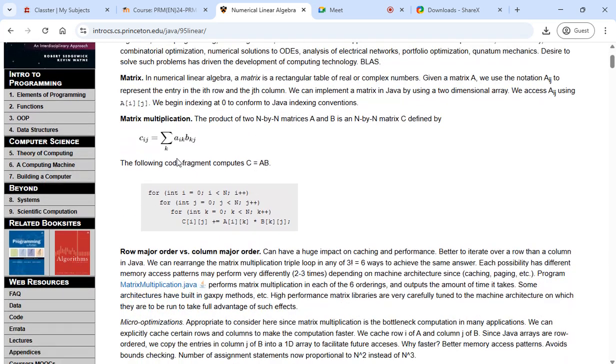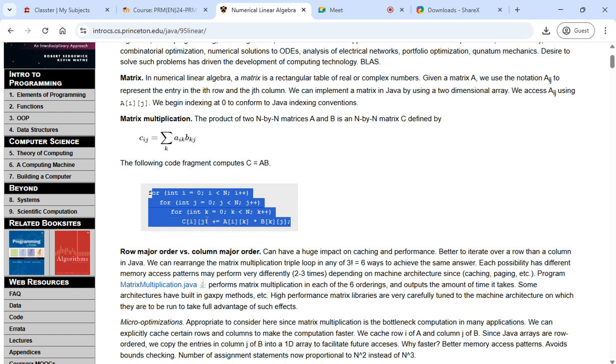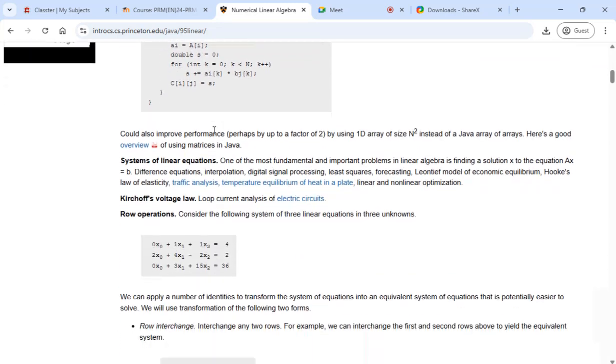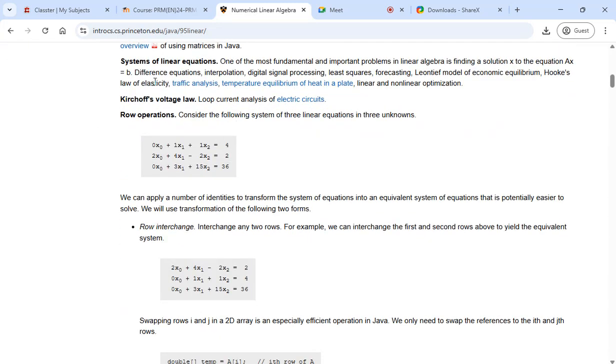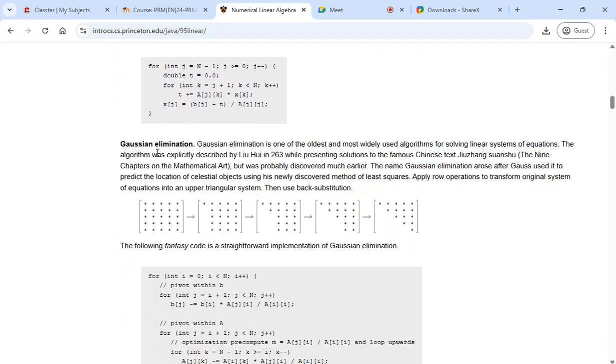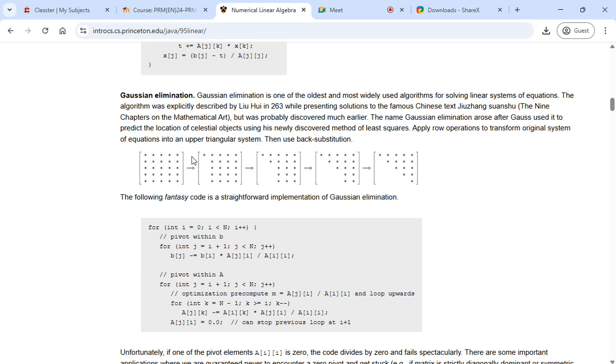So here you can see the algorithm for the code, how we can implement the matrix multiplication, and you know that very well, we did it with you. But here we have also good things to operate, for example, with Gaussian elimination. And what is important to understand is that when you do the Gaussian elimination, you work with the matrix like that. There is a possibility to change the form of the matrix.